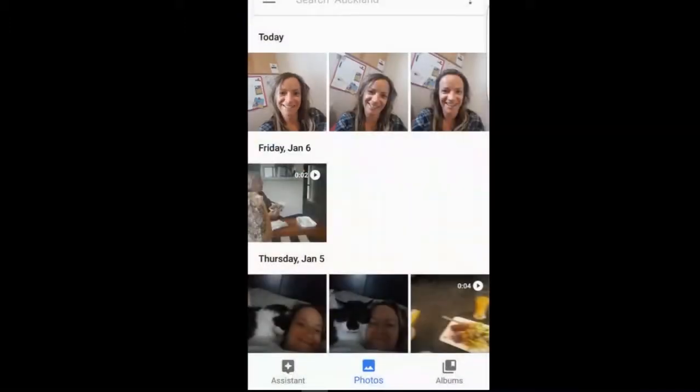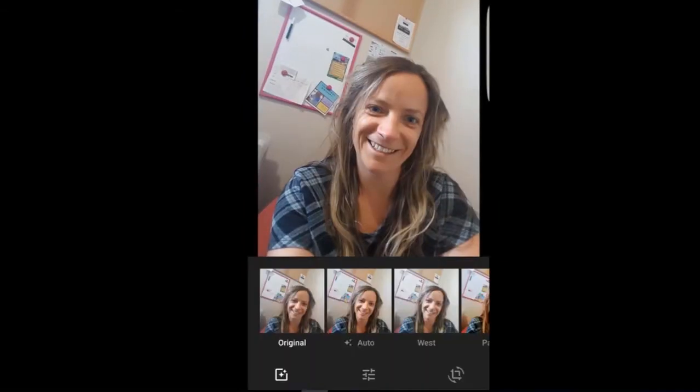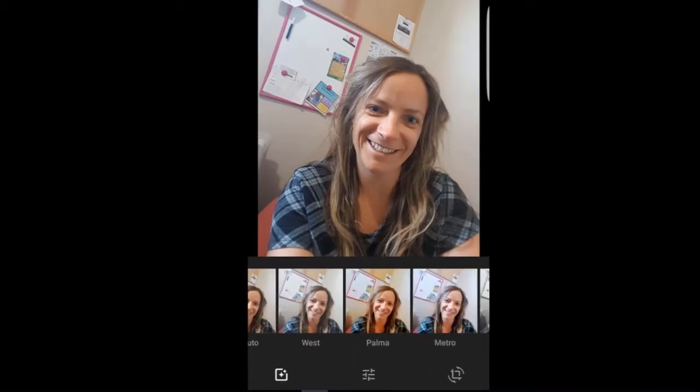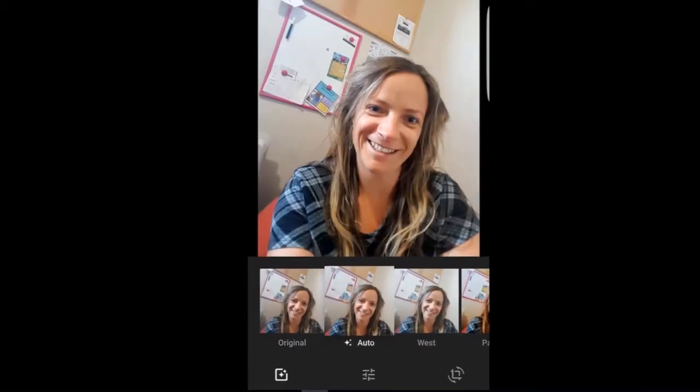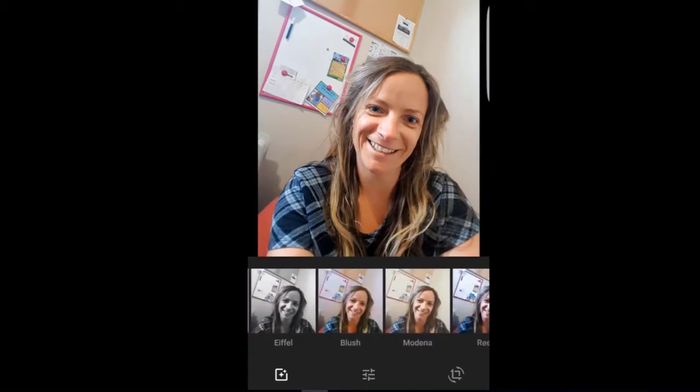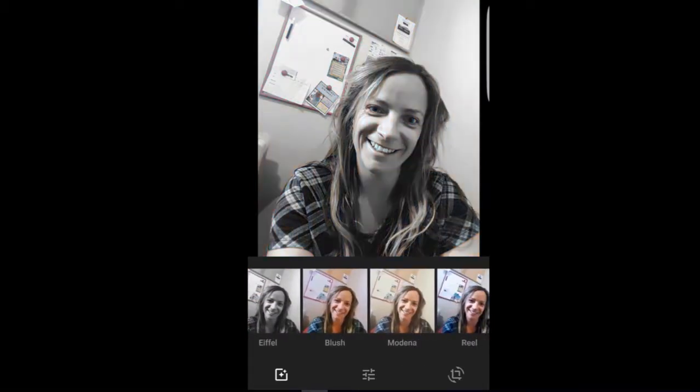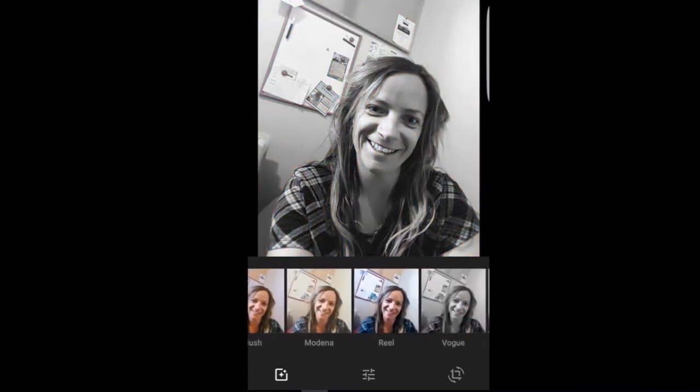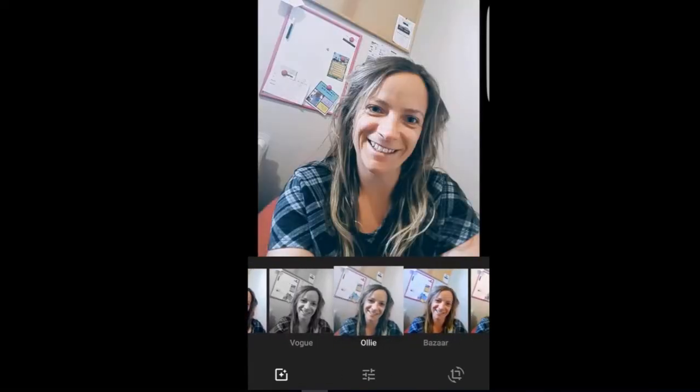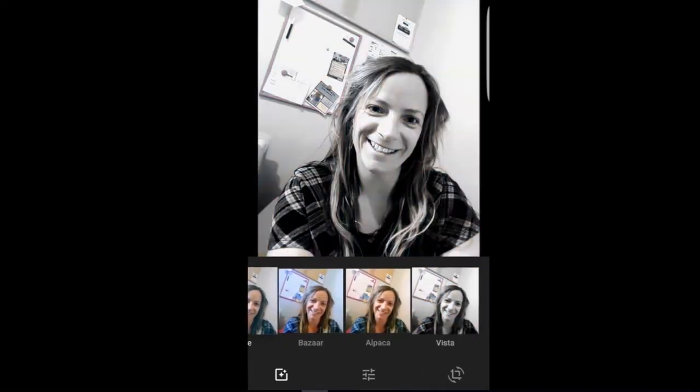Google Photos is not just about storing images. In the Photos menu, I can also play around and edit my images. I might try some auto edits. Or I might like to get creative and try some of the different templates that Google Photos provides.